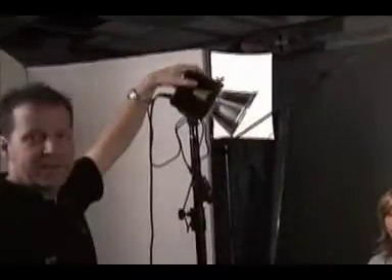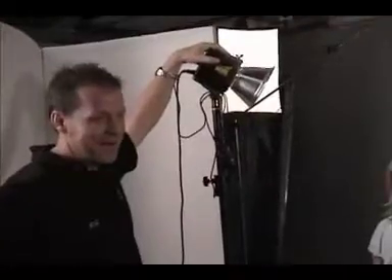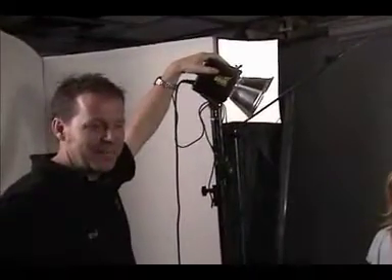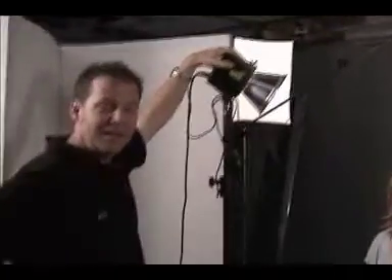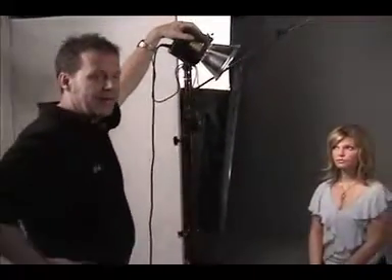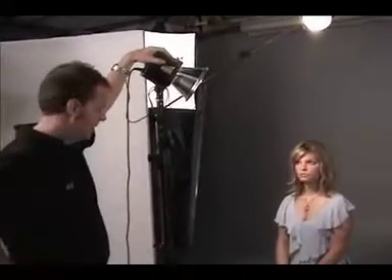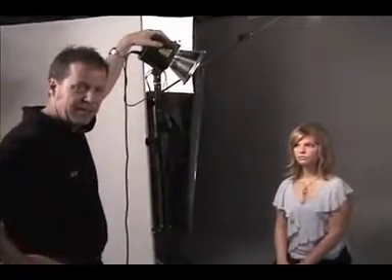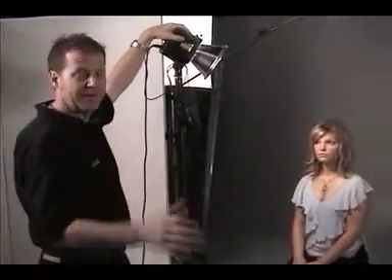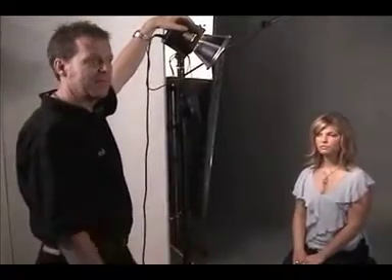I should talk a little bit about what kind of lighting we're using here. These are Alien Bees. They're considered to be low-budget lighting — best bang for your buck. They're the same company that produces White Lightnings, which we also have in the studio here. They're a very inexpensive, excellent company to deal with. We've had nothing but rave reviews with these lights. Customer service is awesome. You buy direct from the manufacturer. They have cases and stands, and I highly recommend checking them out.